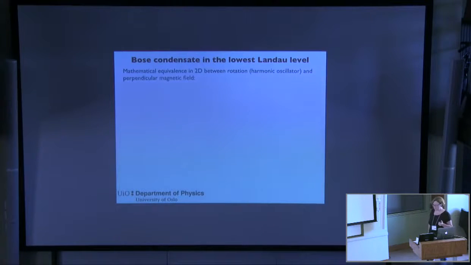So in case you haven't seen this, the mathematical equivalence between having a rotating system and a magnetic field, basically, the basic step comes down to being able to complete a square. Because if you just look at the one-body Hamiltonian for a 2D harmonic oscillator, if you add and subtract the pertinent cross terms, which are these, so L_z, then you can write this as a complete square plus this other term, and then, well, there's other ingredients.